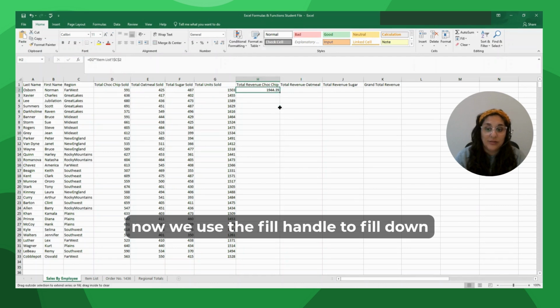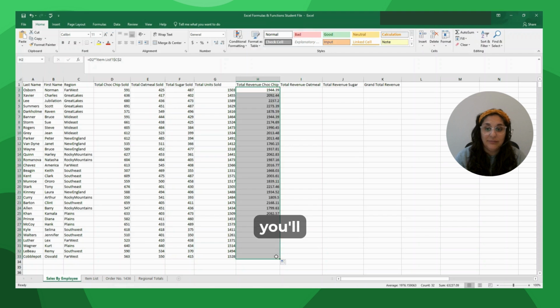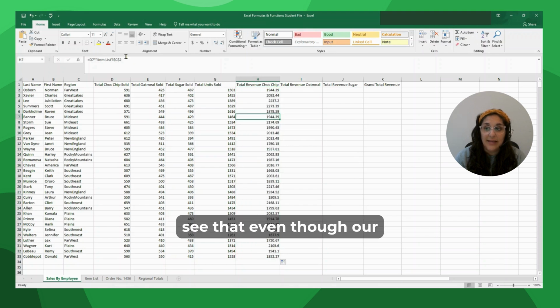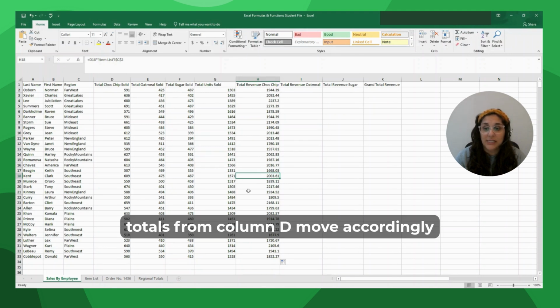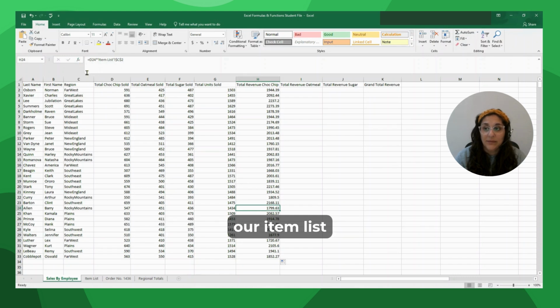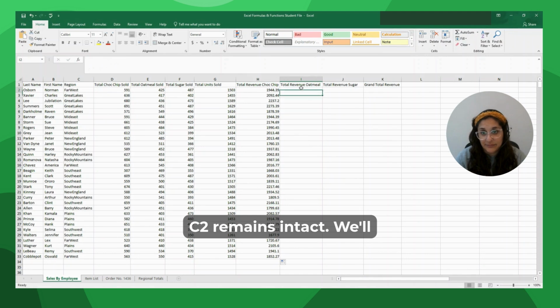And now when we use the fill handle to fill down, you'll see that even though our cookie totals from column D move accordingly, our item list C2 remains intact. We'll do the same with oatmeal and sugar.